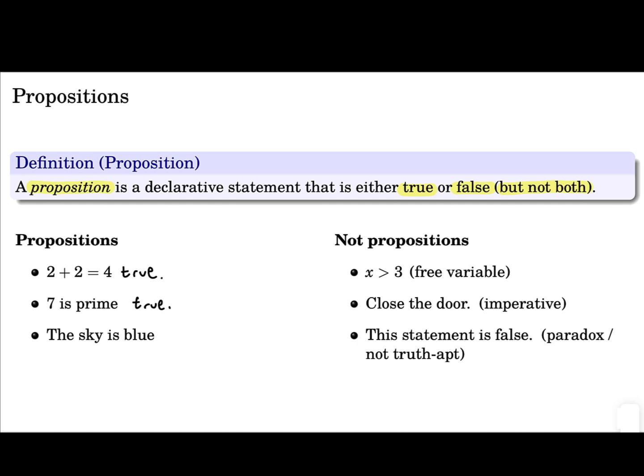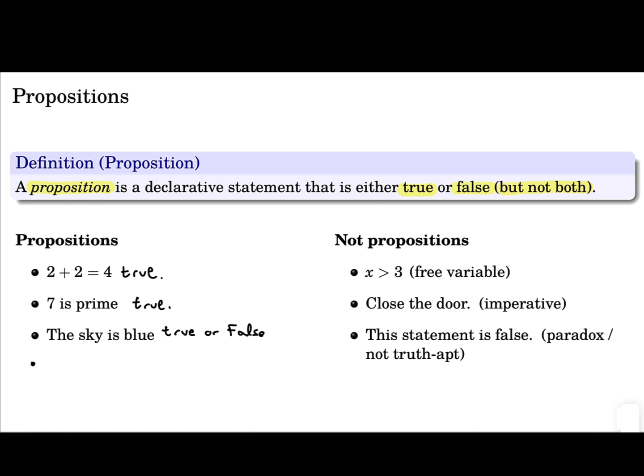This one might depend on the time of the day, whether it's true or false, but it is a proposition, so it will be either true or false, and it won't be both of them at the same time. It will not be the case that the sky is blue and that the sky is not blue.